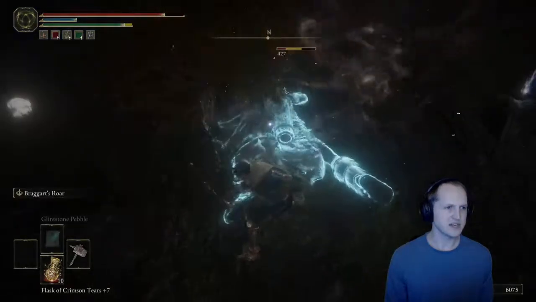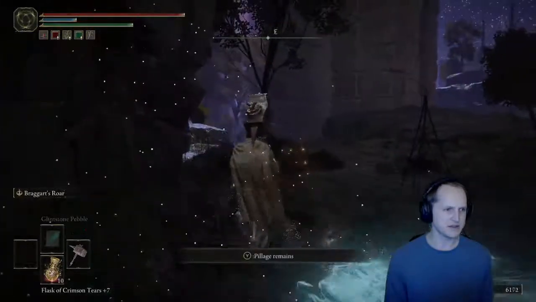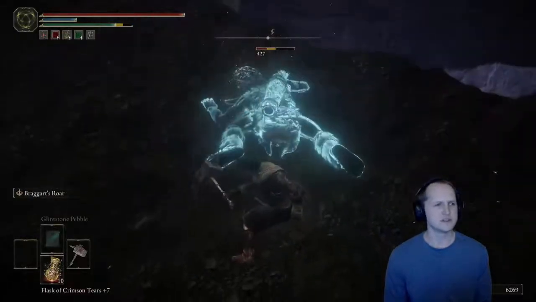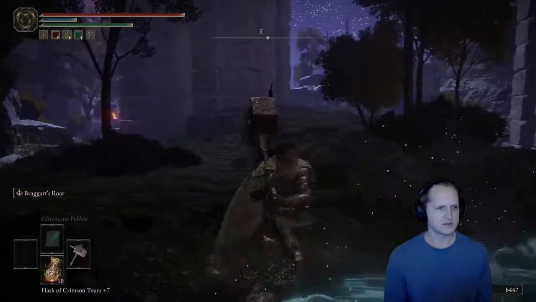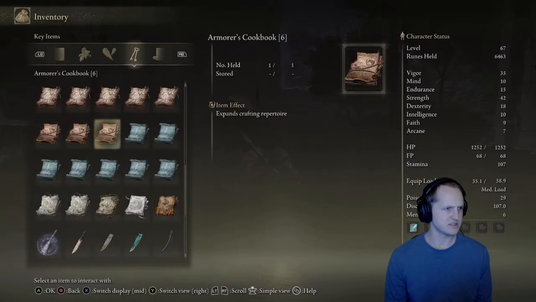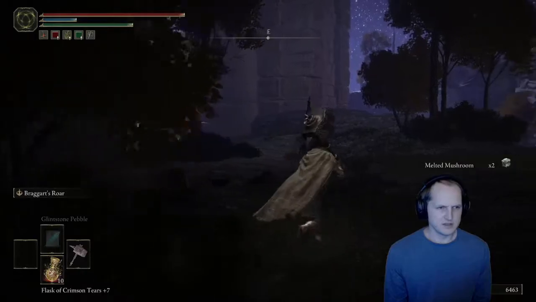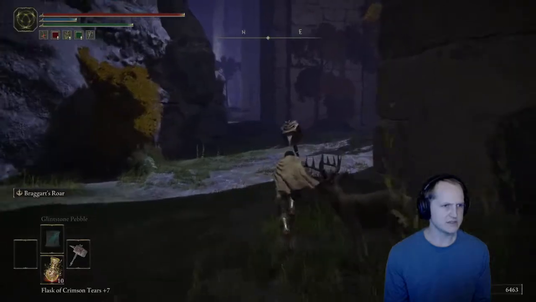This is one of those guys. We fought these guys up by the mausoleum. Oh, armor's cookbook. The mausoleum compound. They were up by the Erd tree, the minor Erd tree there. Alright, armor's cookbook number 6. Preserving boluses. Okay, well, not really been doing anything with those, but good to have.